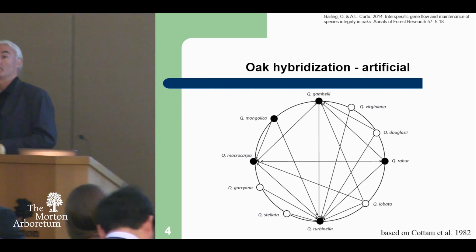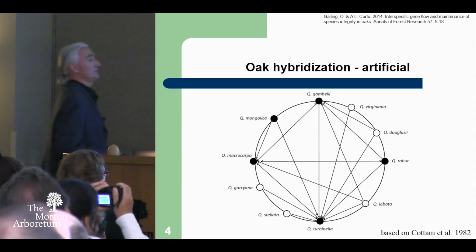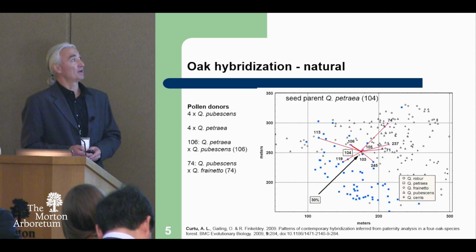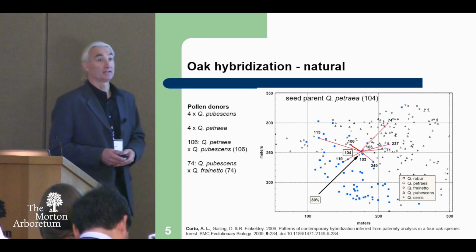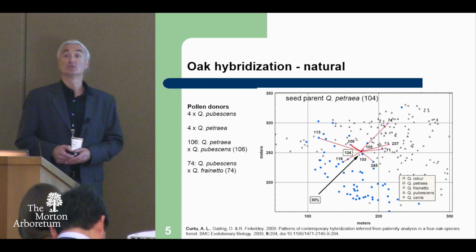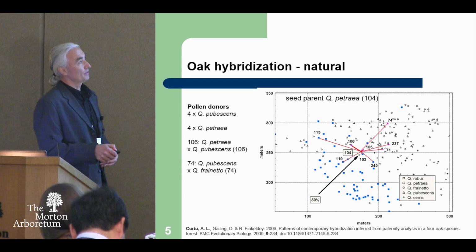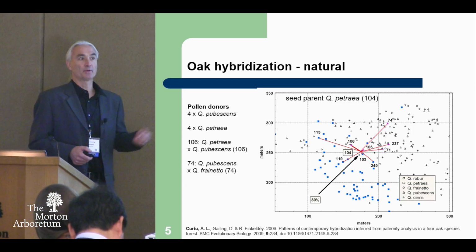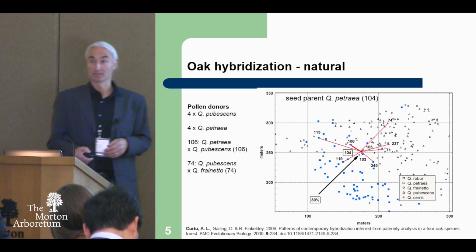So there is evidence from artificial crosses. Many of the oak species within sections and even across continents are crossable if you force them to, but also in natural populations, if you perform gene flow analysis within the stands, you can actually see that there is also gene flow in natural populations. And that's an example of a European oak here in the middle. That's sessile oak, Quercus petraea. And we collected seeds from this tree, and we identified the genotypes of all the individuals in the stand.